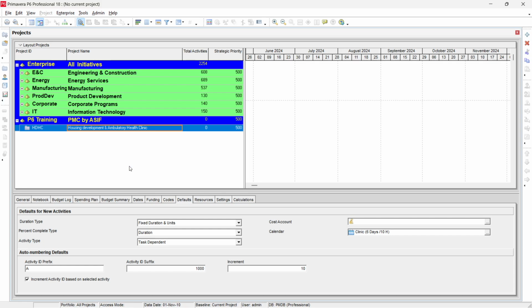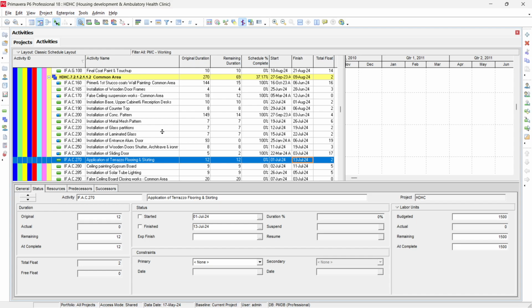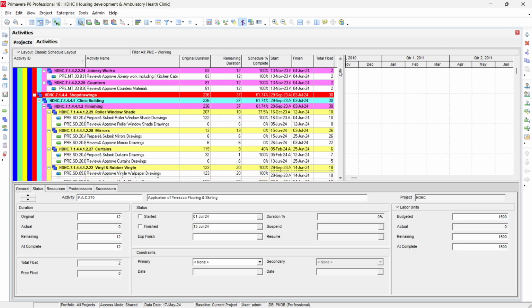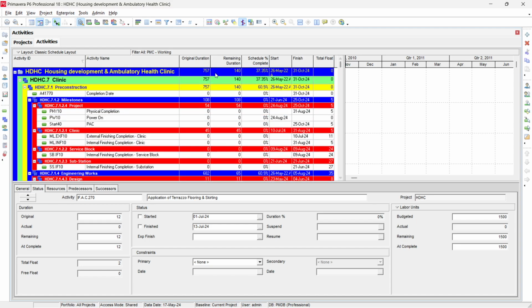Now we open our Primavera and we are going to open a project. The video I'm creating, as I told before, is because I got a call from some of my friends, and they were asking for calendar information. The reason was that, as you see on my screen, the overall duration is 757 days, and the one down here is also 757 days. The duration mentioned here sometimes does not match. The reason is that we do not define the calendar and its attributes properly.